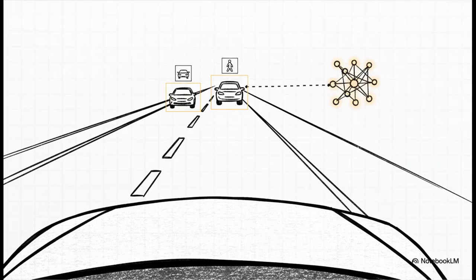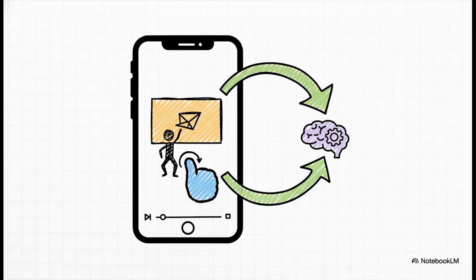And then you have the really cutting-edge stuff, like Tesla's autopilot. This uses a super powerful type of supervised learning called a neural network. It's been trained on millions of miles of video to identify everything on the road in a split second. And finally, of course, there's the TikTok For You page. This is basically machine learning on steroids. It's a recommendation engine that learns about you in real time. Every single swipe, every like, every second you pause on a video, that's all data that's training the model to get better and better at keeping you hooked.